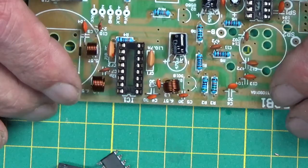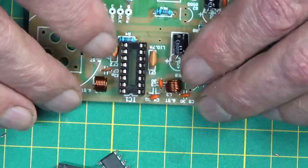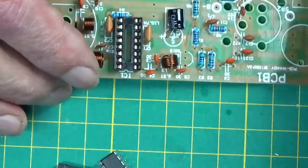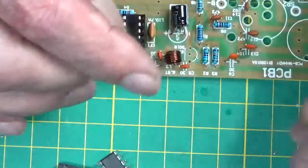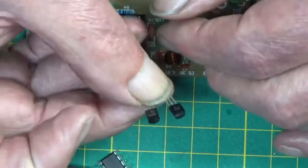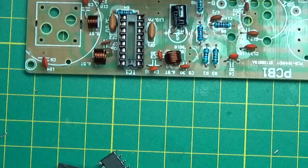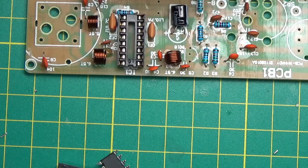Those are in place now, the ceramic filters. The only thing left to put on this board, other than the switches and things, is these transistors, 2 off. So we'll look at them. An S9018 and an S8550.